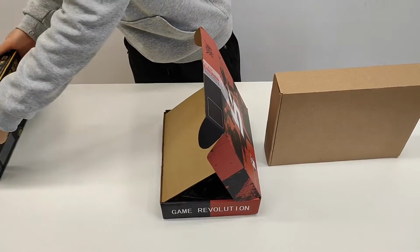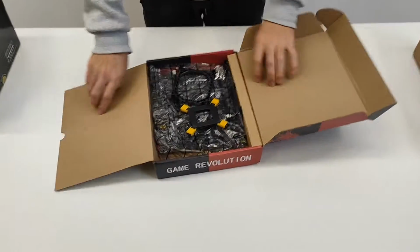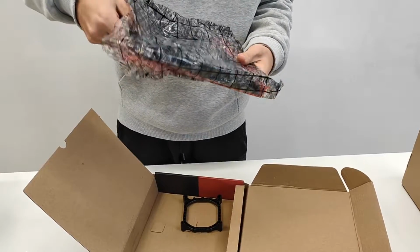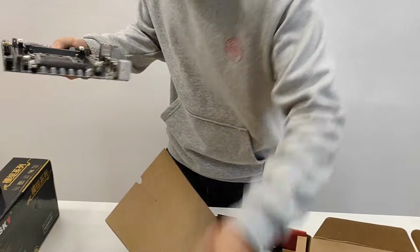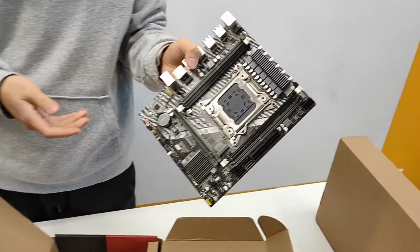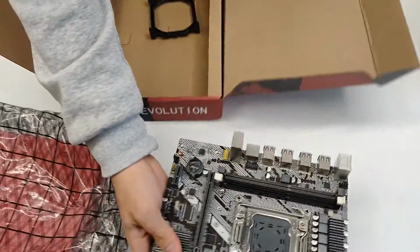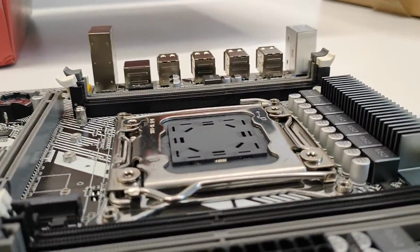So here we've got our motherboard, a Game Revolution board that rocks the Intel X79 chipset. Let me get my stuff away here, and let's open the board. Okay, so here's our motherboard. This is following the M80X architecture, and this is a little bit more regular than the board I got last time for my personal build.